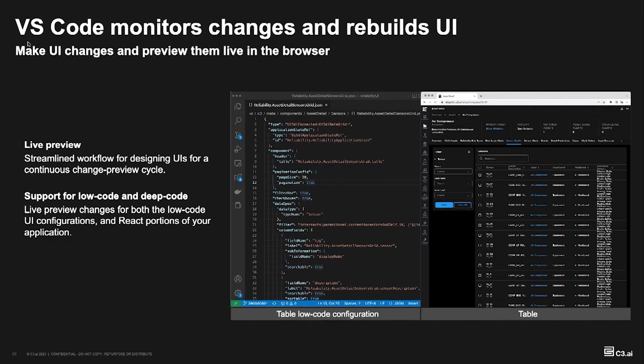All right. So let's just recap what you just saw. You saw that VS Code gives you tooling not just for back-end development, but also front-end development. We only scratched the surface in this demo. I told you that we actually have support for both low code and deep code. So if you want to build UIs with React or low code and React, you can mix and match. You'll have the same level of support from VS Code. It will monitor all of those files for you. You'll have a continuous feedback loop that allows you to make a change in your code and then get a preview.